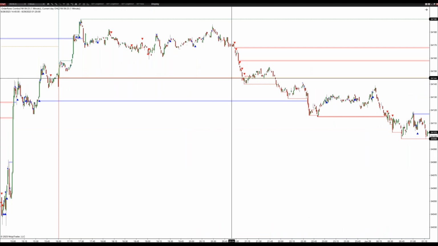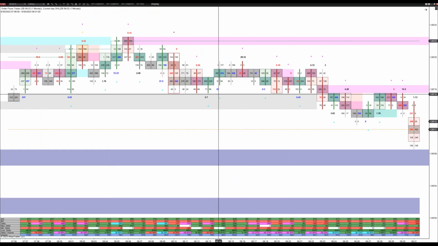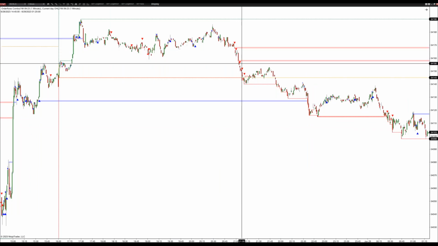But if you don't want to use a footprint chart, if you don't want to go through that analysis, that's why we have this indicator created. So it takes all the information that's taking place here and distills it into simple signals on a bar chart or your candlestick chart. I mean, people don't really use bars; they use candles nowadays. But yeah, you don't need that.